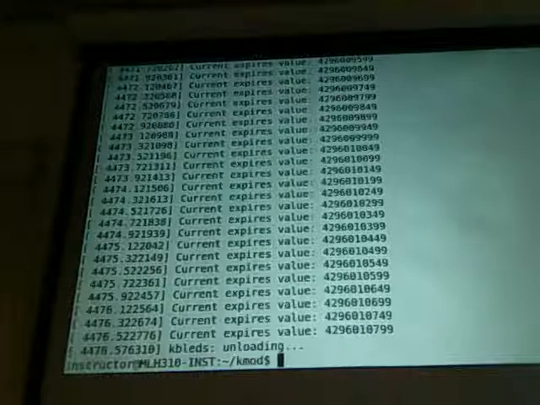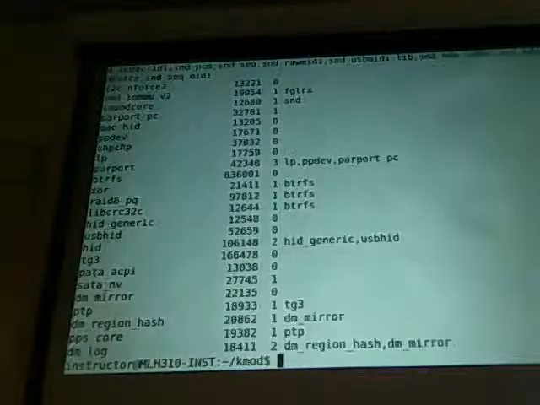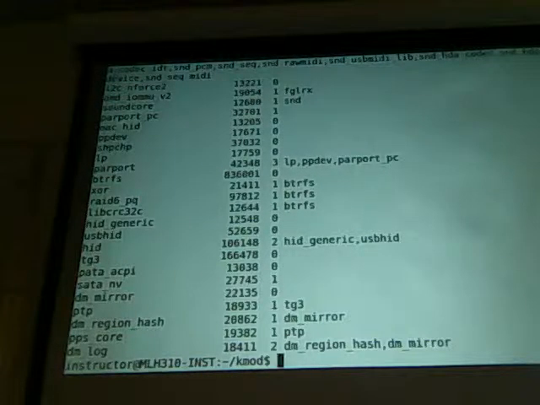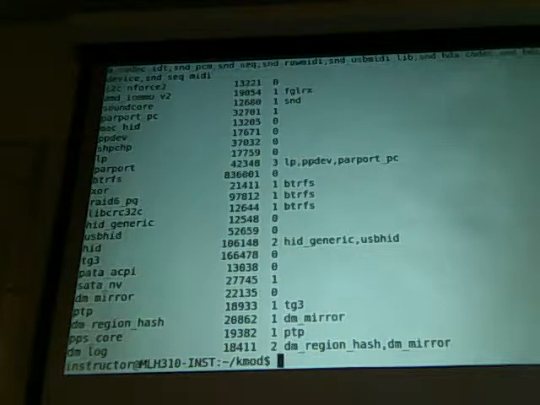Okay, so that's that one. Now last time I said that I'd try to pull out some kind of module to make something go wrong with the computer. Yeah, sure, why not? We're about done with it. I won't pull a file system driver because that might hurt the video. Let's try a USB system. That might be a problem. You know what I'm going to do? I'm going to hit stop recording.